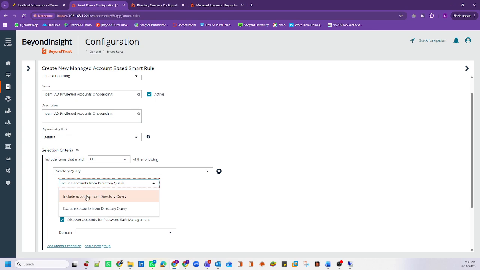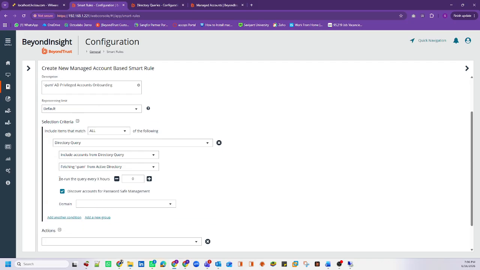I will have to go with the including one. So when I just click on the directory query tab, it will show me one directory query that I recently created. I have to just bind the directory query in the smart tool and mention the number of hours to run the directory query, by 1 hour, 2 hour, 3 hour as per my need. By default, zero means it will not run at the back end. Basically, whenever a smart tool requires to be run, smart tool will automatically run this query at the back end.